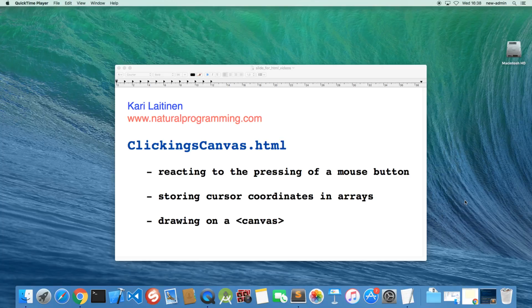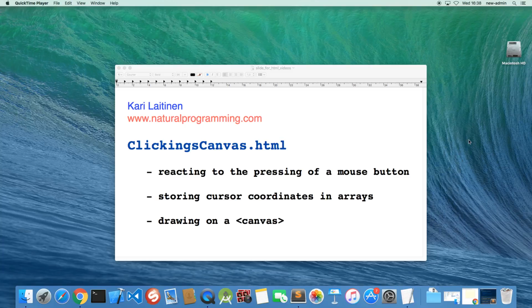In this video we are going to study the contents of a file named ClickingsCanvas.html. This is one simple HTML page, and here we are going to study how it is possible to react to the pressing of mouse buttons, and how it is possible to store cursor coordinates in arrays.